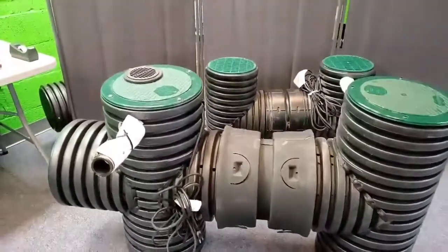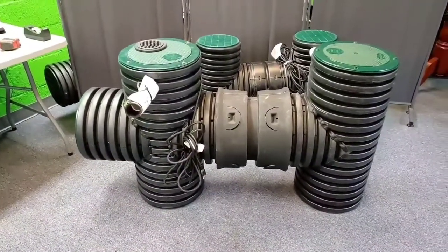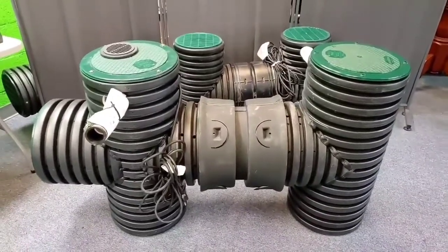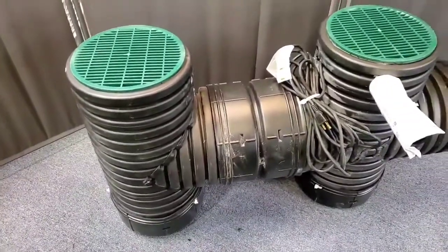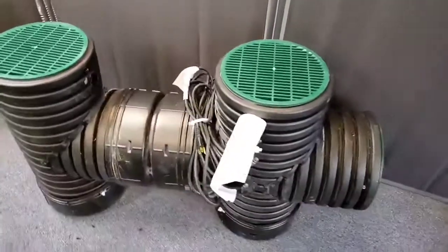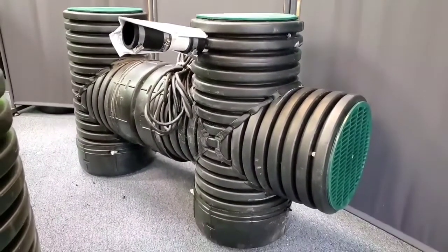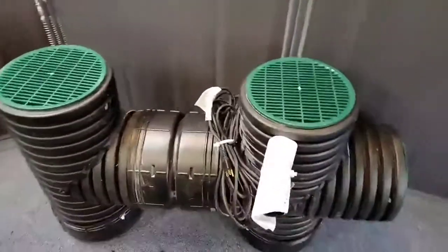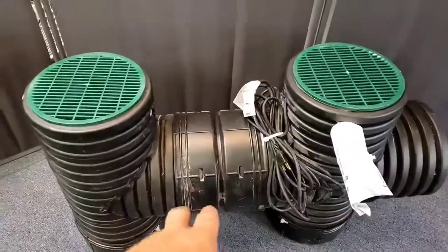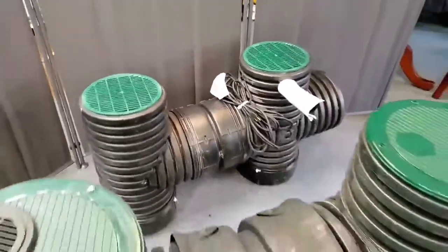The Screamin' Demon full-frame: 31 inches tall, 55 inches of chamber, two half-horsepower pumps, two sumps — this has to be shipped on a pallet via freight, we can't get it in a box. Now the Screamin' Demon micro: 25-inch deep dig, 40-inch chamber, still equipped with two half-horsepower pumps — pound for pound this thing is just ridiculous. The beauty of the Screamin' Demon micro is we can ship it to you in a box — two boxes — two pieces that easily snap together. All the plumbing is fully assembled; literally just snap it together, no tools needed. For DIYers, this is as good as it gets.